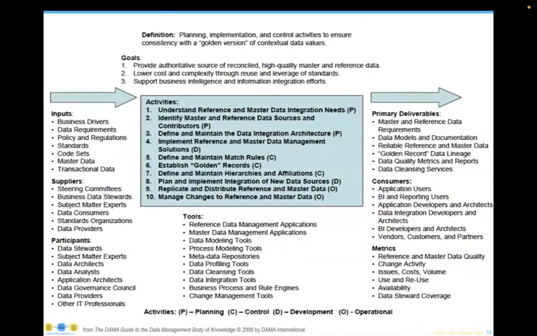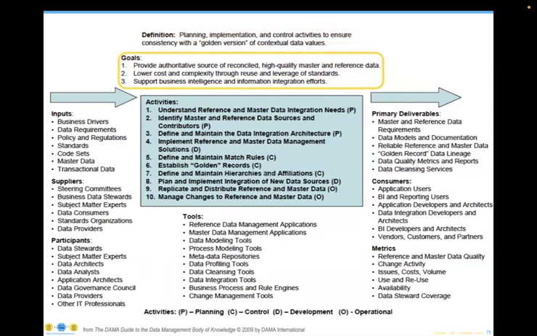So I'm going to finish here tonight with the context models that we put in the DMBoK, and this one, of course, is for reference and master data. And again, you can see the definition: planning, implementation, and control activities to ensure a golden version of contextual data values. Really good definition there. Each of the chapters in the DMBoK has a context model like this, and this is a great place to start when you're looking at the DMBoK. There's a lot of dense information in there, but we put a lot of work into these context models, and they will give you some very specific guidance.